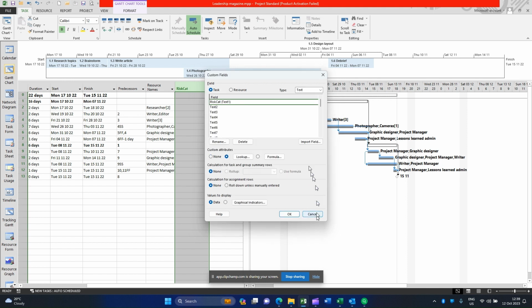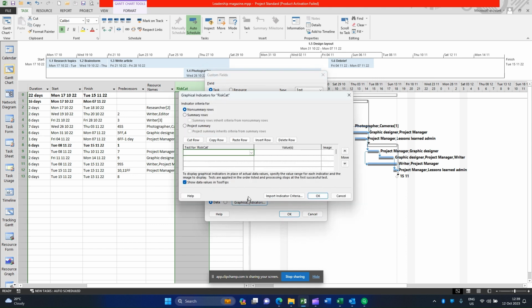All right, great. We've got to look up, and we're going to apply graphical indicators. So contains high impact. I remember contains is always safer as opposed to equals, but you can go, so I'll mark that red, and then contains low impact, and I'm going to go green for that.